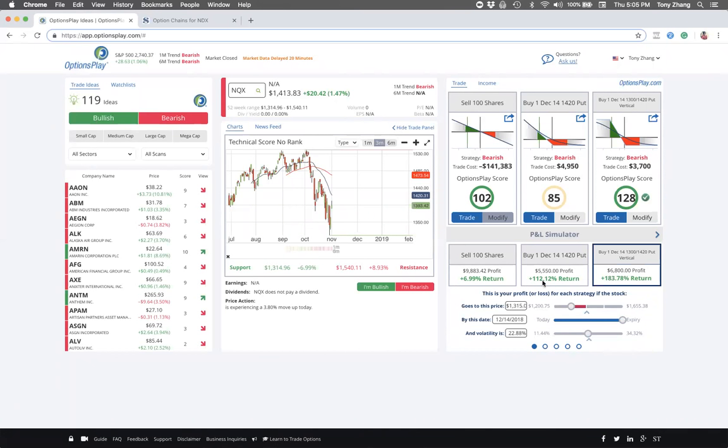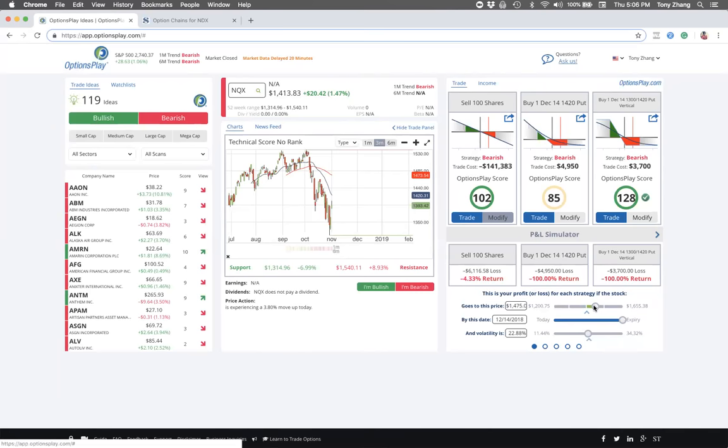So if you bought the put, you make 112% return. If you bought the put spread, which is the debit trade, you make 183% return. This allows you to understand not only your potential rewards, so that you can decide, is there enough reward for the potential risk that I'm going to take? And the risk is, what happens if the index bounces or roars back higher? If this does go higher, it can go up to 1,500 or maybe even, let's say where it was. The 20-day moving average is 1420, 50 days, 1470. So let's say it's going to go back to 1475, the 50-day moving average. As you can see here, you lose $4,900, you lose $3,700.